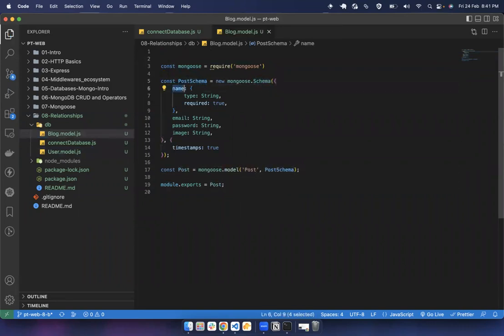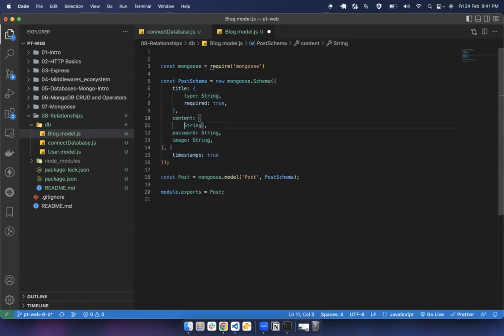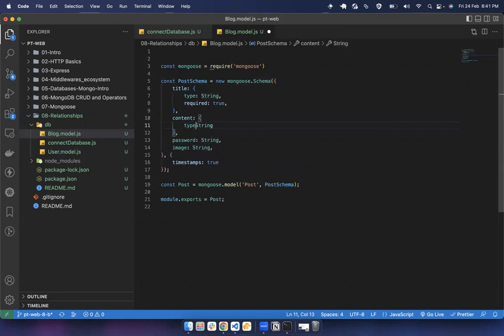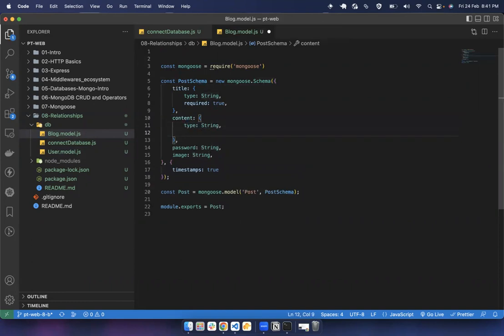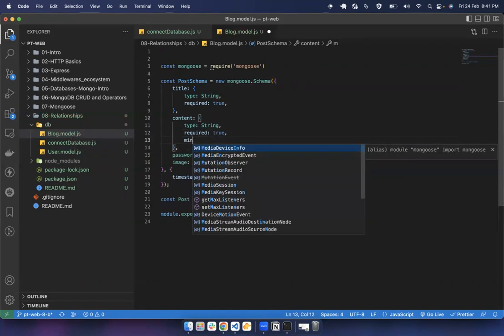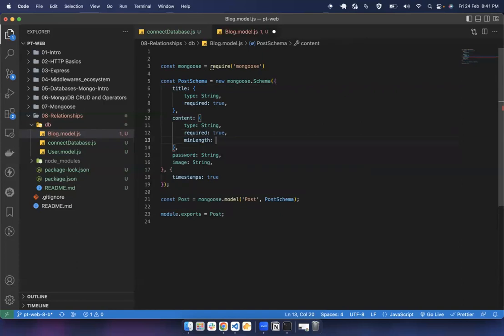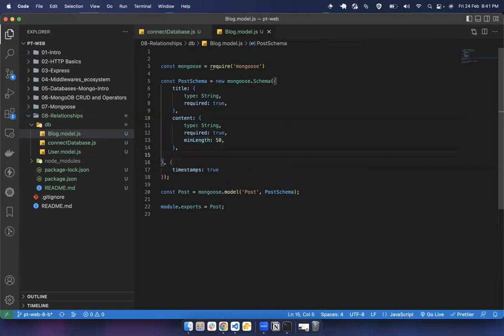So in this, we will have a title which is required and some content which is also required, and I'm going to say the minimum length of this is going to be at least 50 characters. Okay, here we don't need title or image. We need timestamps. When was this created at? When was this updated at?